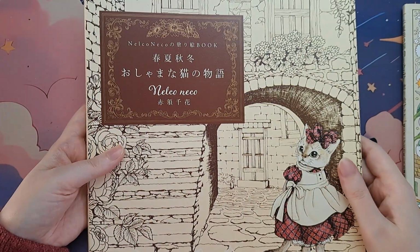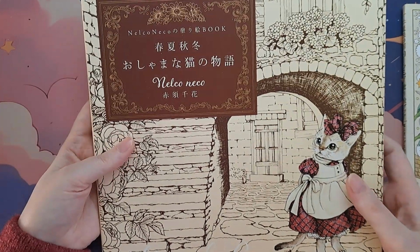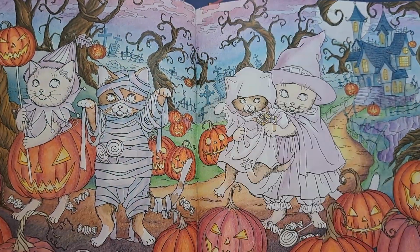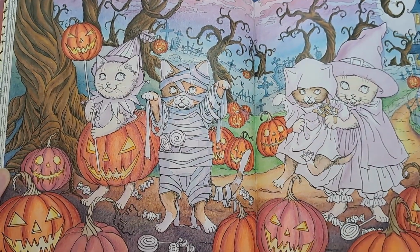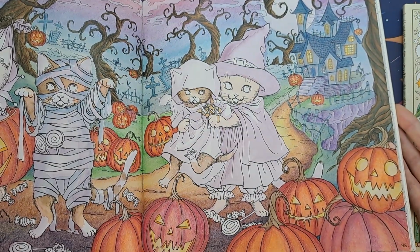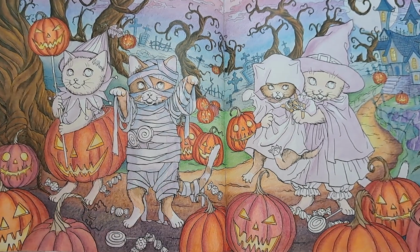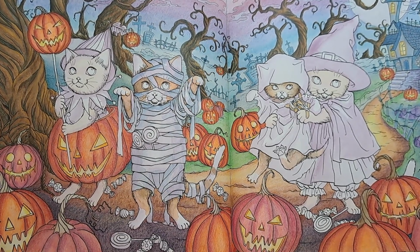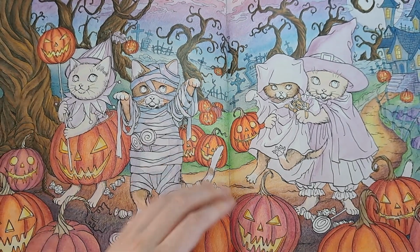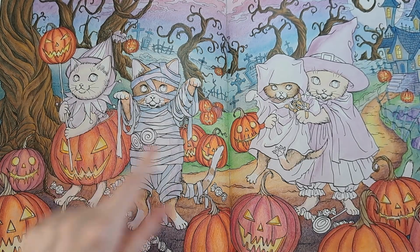This is a WIP, a buddy group that I'm in. It's the book Neko Neko, A Story of a Precious Cat, and I'm busy with this double page spread. As you can see, it's really big. I've come pretty far already. I only need to do the candy on the ground and the characters. Shade it a little more, give it some more color and do their fur a little more, because I did a watercolor base and then went on with Polychromos pencils on top. I already did most of it except for them.